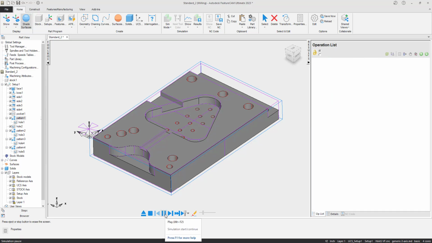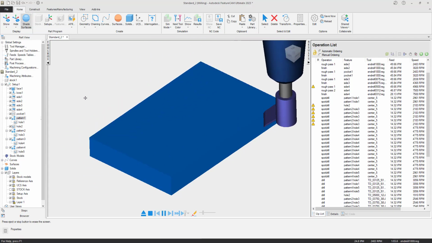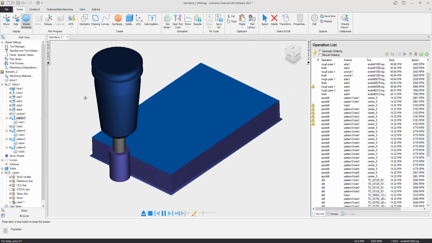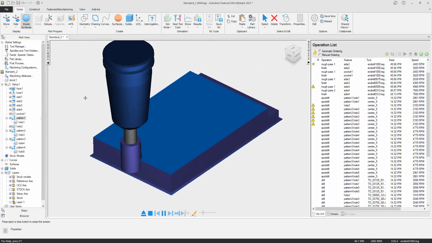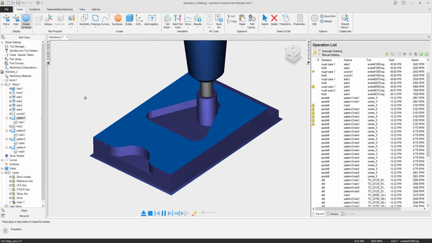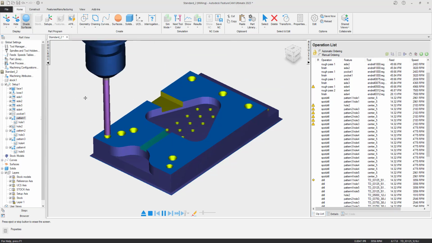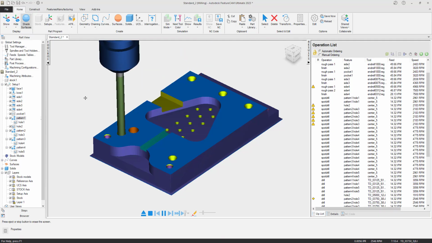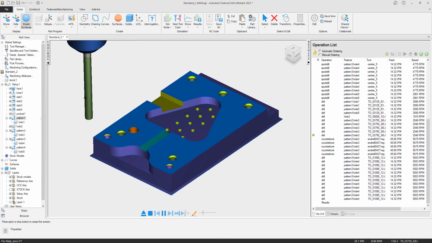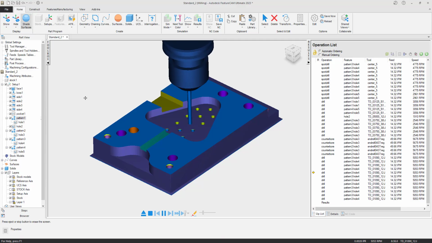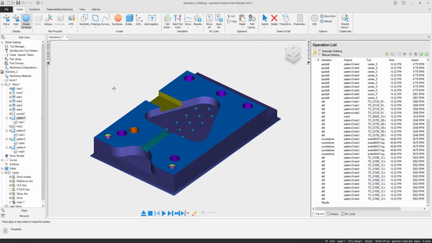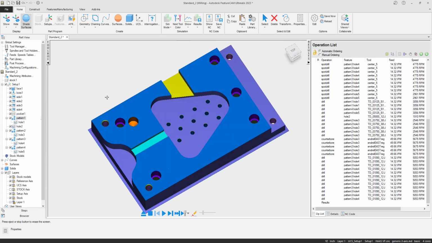So again, I'm going to hit play, and we're going to see that the majority of this part is all done. And to be honest with you, if I hadn't been talking this whole time and just doing it, we could have been done really fast. So just like that, it's drilling it, it's coming back through, doing the big old holes, doing the counter bores, it's drilling the small holes. And just like that, our part is all done, which is really cool.